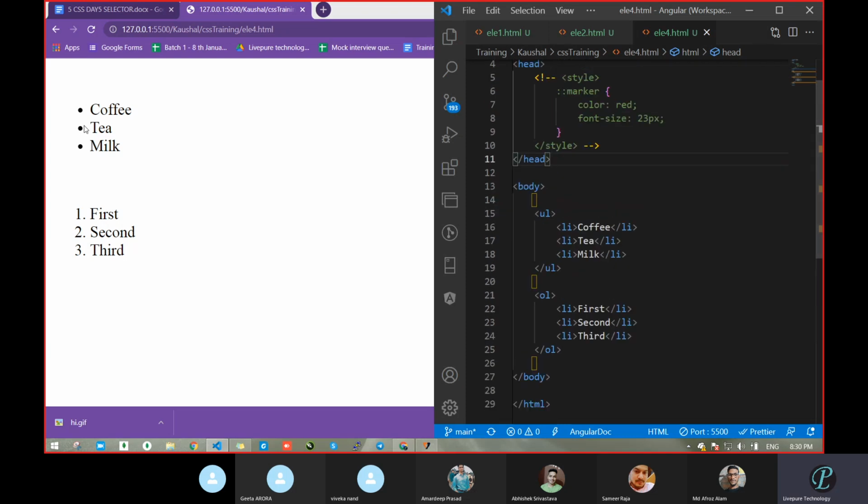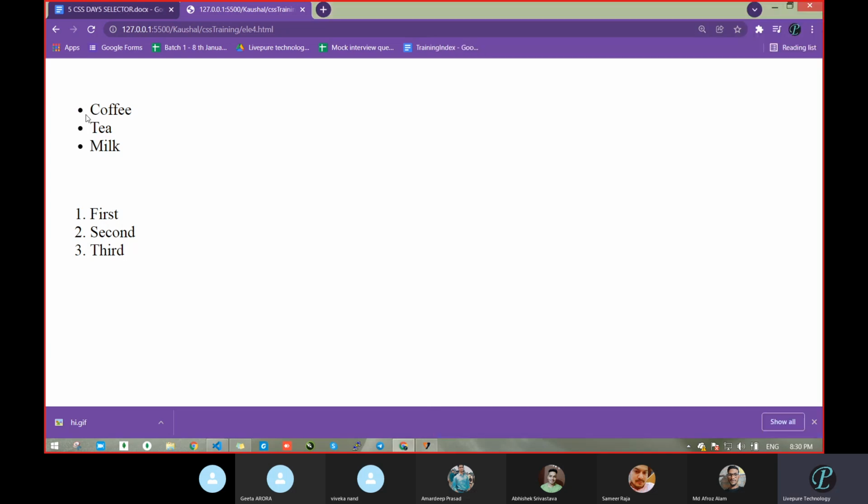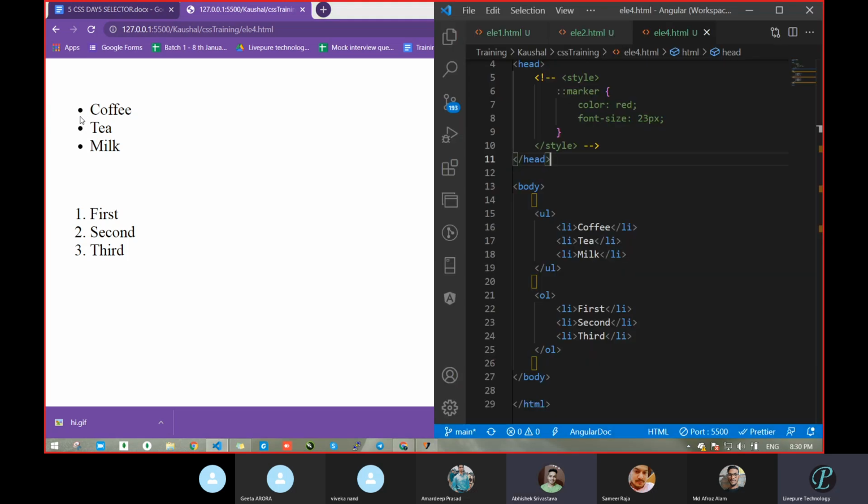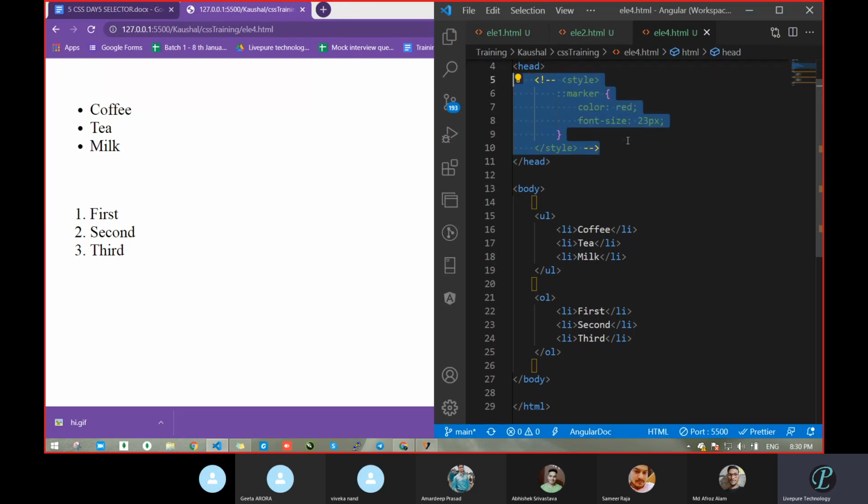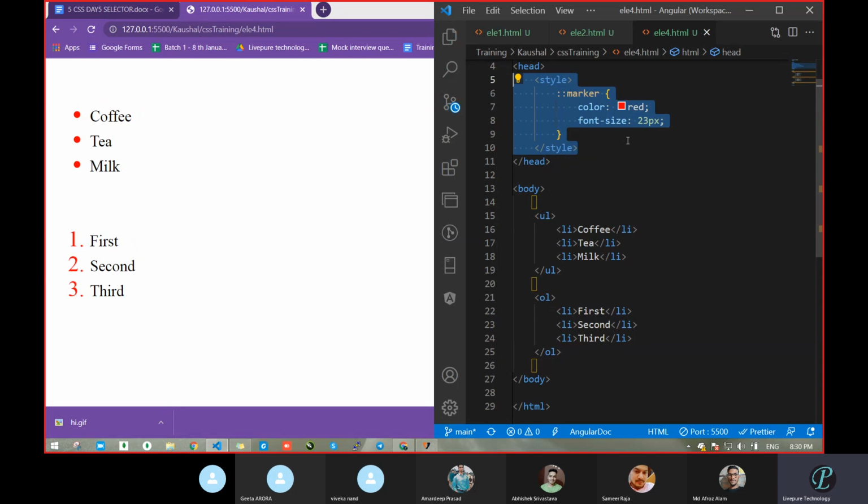So what am I going to do? I am going to make this color mark, in the sense that bullet sign or numbering, and the text, whatever is there, we are going to style over that. See what it did, it went and changed that mark only. Why? Because we passed the pseudo element marker.